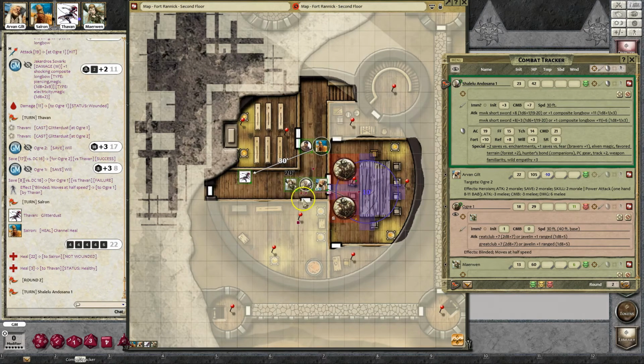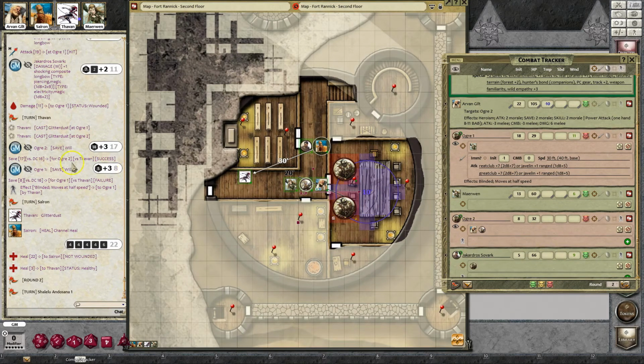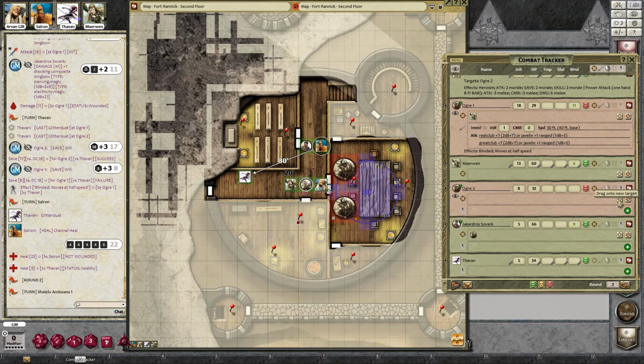Shalelu goes. Oh, Maywin, why are you standing in the middle of the corridor? That makes things awkward for her. But she fires with her composite longbow, which draws an attack of opportunity from Ogre 2. No, Ogre 1 was blinded. Ogre 2 was fine. Am I right? Yes, I am. Well, she can't 5-foot step because there's not enough room for her to stand either side of you. You're standing directly in the middle of the corridor.